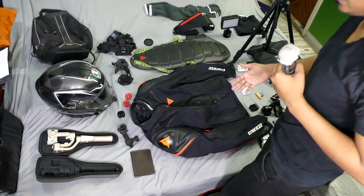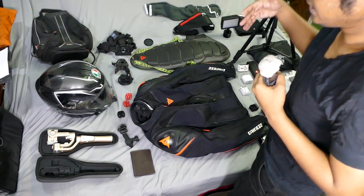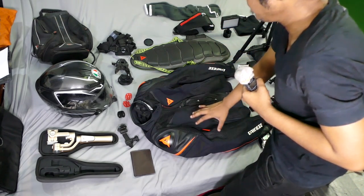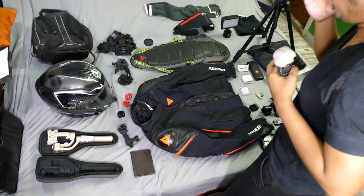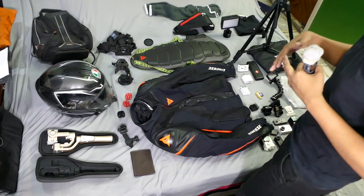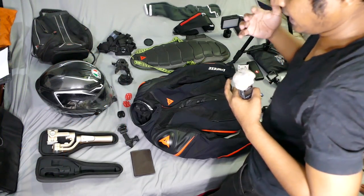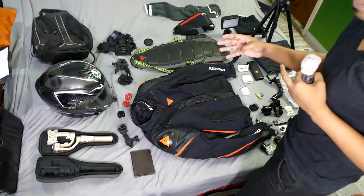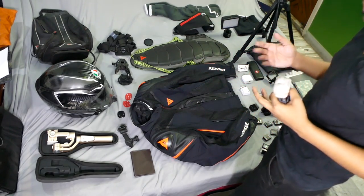If it gets really cold, I'll wear a jockey thermal inside this. When moving from Delhi to Chandigarh, it'll be very hot, so I'll take the liner off. The jacket has 3D mesh, boomerang mesh, and Miguelo fabric throughout — Miguelo is a stretchable fabric that sits just like a race suit. I wanted the protection of a leather race suit but leather won't work in rain, so I went with this textile jacket. The fit is very aggressive with co-injected shoulders and GP-level armor like Dainese's high-end leather jackets.